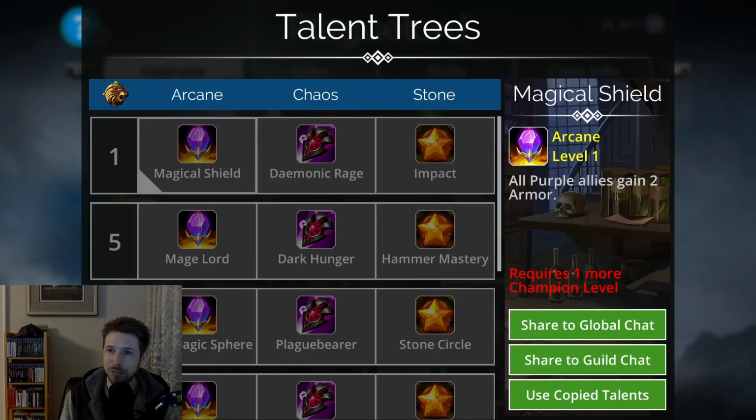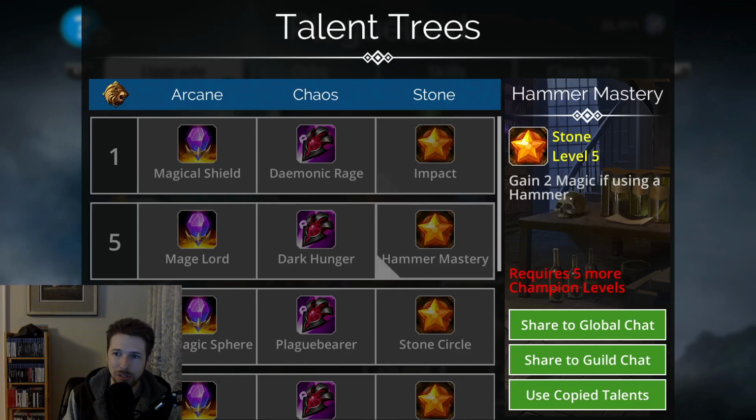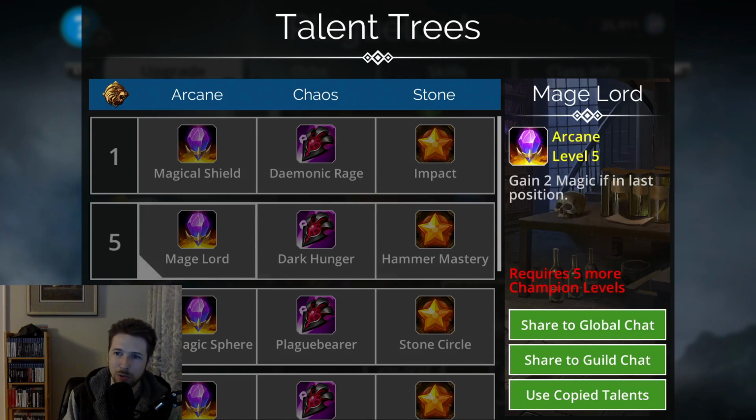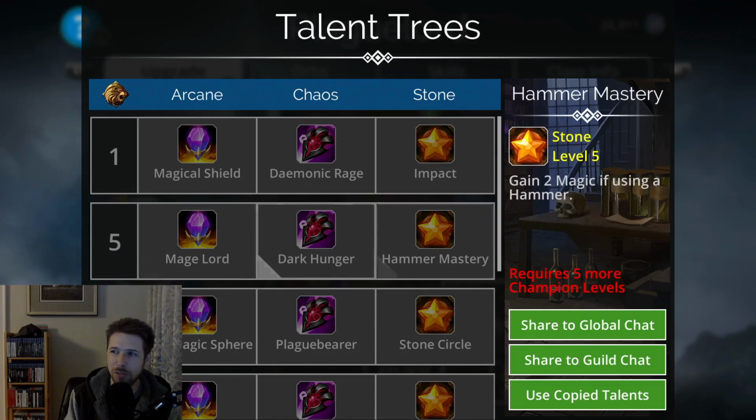But if we go look at the talents, there's some interesting things in here. Best build, I'm going to go over that really quick. Impact for level 1 is probably the best. That's going to stun the enemy when they deal skull damage to you. And for the next one, it kind of depends. If you use the class at the last position, you can gain a second magic there. Dark Hunger, you will steal 1 life from an enemy when matching purple. So Dark Hunger is probably the default one that you should put it on, because the other 2 are situational.